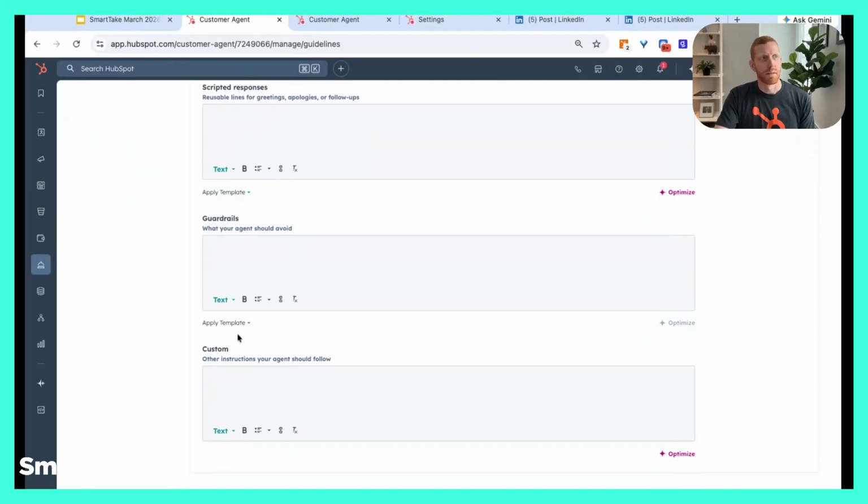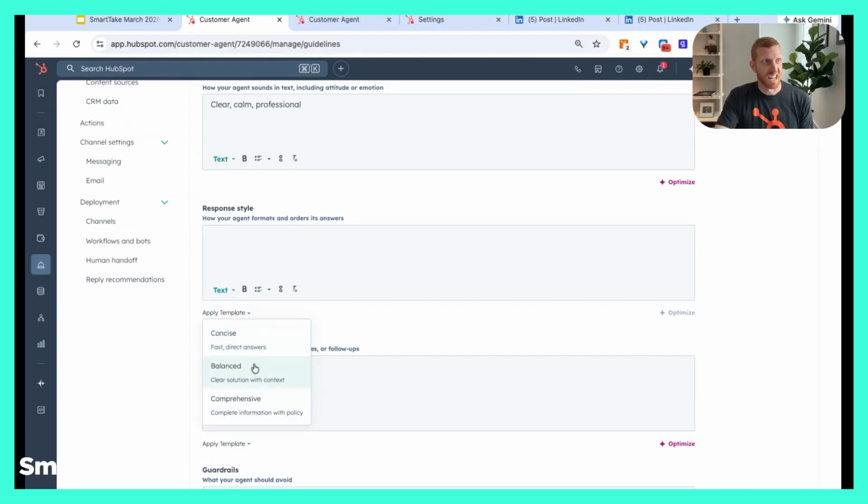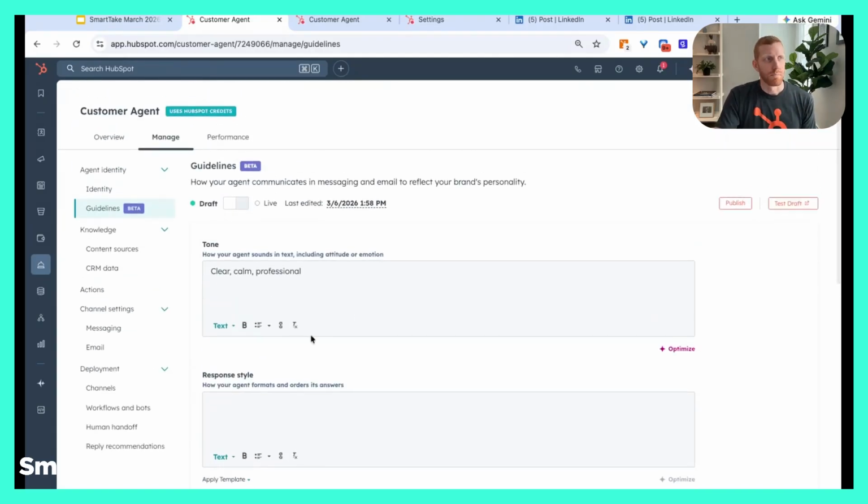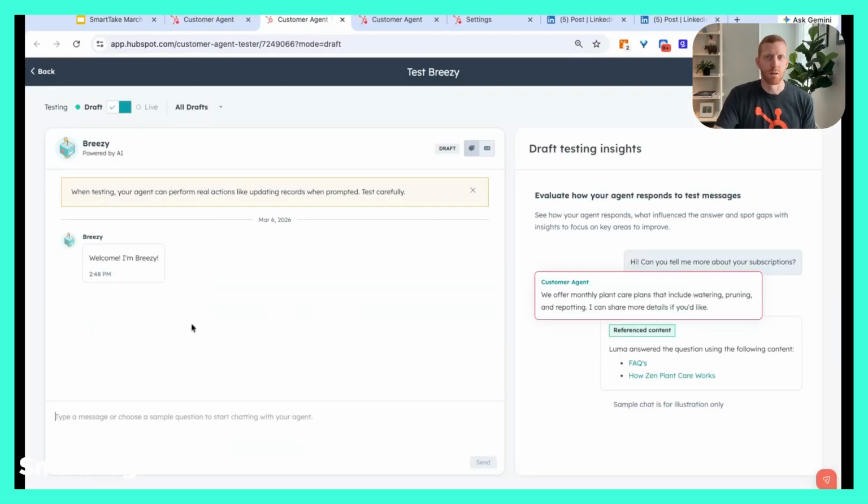I will call out that you can apply a template. These are some of the templated ones: concise, balanced, comprehensive, that you had as a pick list before. So if you like those, boom, you can populate them or maybe make edits. I want to highlight that here is where you describe it and here's where you test it. All right, so now you've made your description, the AI tool ingested that, and it's trained. Now you can try a couple of those example questions. Maybe if you made an edit, you can try it again and see how it responds. I think this is a huge benefit to Customer Agent, and I think it will actually encourage and help a lot of folks who haven't adopted this yet to take it on.